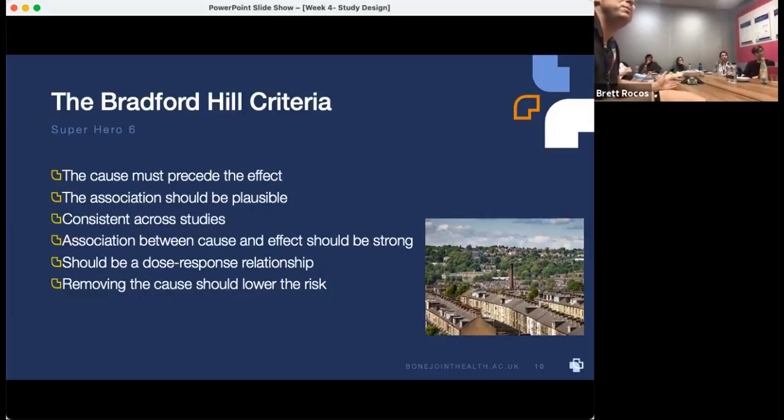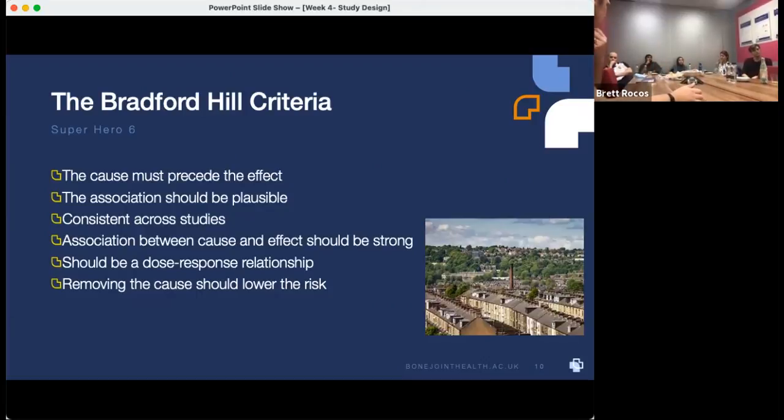The association should be plausible. Well, I got cancer, then I started smoking. Doesn't really make sense, does it? Because you're seeing doctors and they're telling you not to smoke and do all this stuff, okay? It's got to be consistent across multiple studies. So if yours is the only study that says lung cancer causes smoking and everybody else says the other way around, one of you's wrong. And if everybody else is saying the other way around, probably it's you that's wrong. So it's got to be consistent. Everybody's got to be saying the same sort of thing.